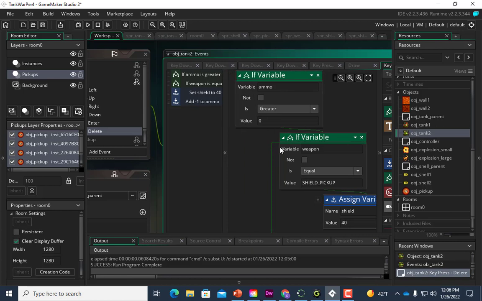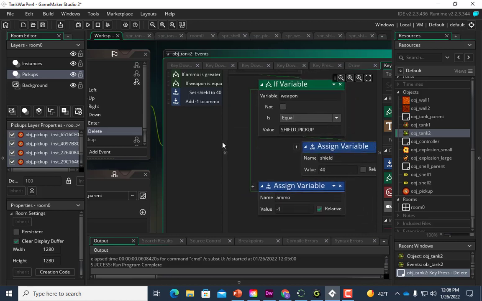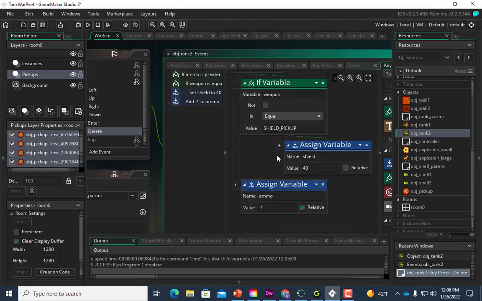Now you have to ask the question so you don't get pasting errors. Does this still make sense for tank 2? We say ammo, yeah. If you have ammo and your weapon is a shield and the shield is activated, then, or no, if you have all the things, then you can assign 40 to shield. That turns the shield on. You still have to take one from ammo. So nothing really has to change there. You just copy and paste.